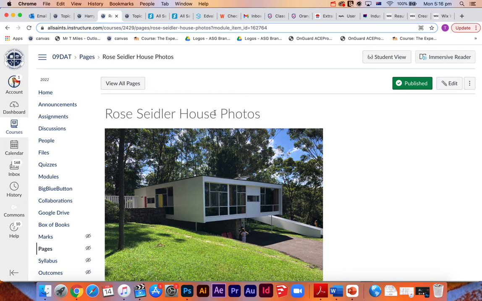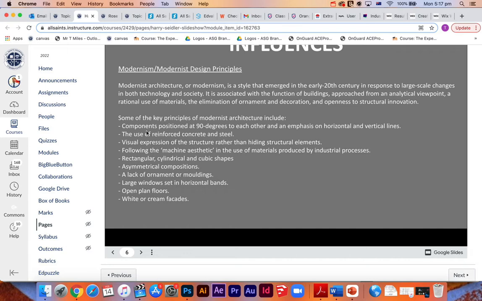Not every modernist architectural piece is going to tick off all the boxes, but this one really does. That's why we look at it as an example, because it doesn't have just a couple of the elements of modernism, it has got all of them. It just hits all of those boxes. So these are just some of the things. Some designs will emphasize some of these components or principles more, but these are the basic things that we look at when we look at modernist architecture.